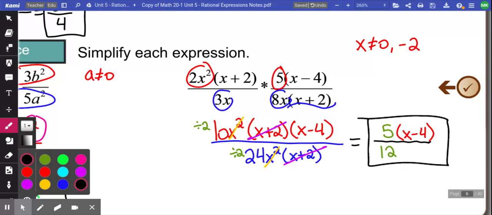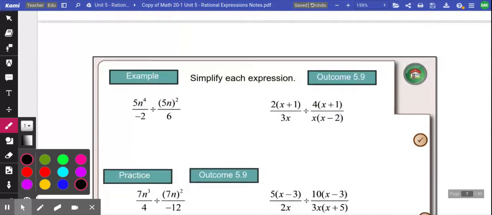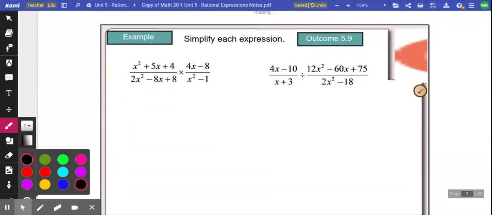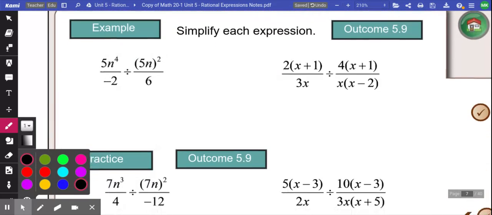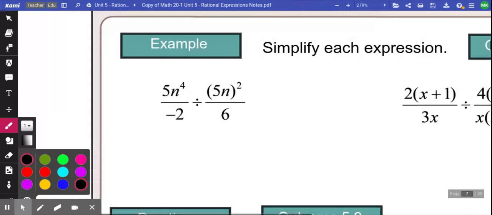Wicked. That's multiplying fractions. Hopefully you're crushing it. Let's look at these bad boys. Look, we're getting there. Look at how it's about to get crazy. Look at these questions. The mayhem's coming, don't you worry. We're going to divide. So I'll do 2 with you, and then you'll do 2 on your own.